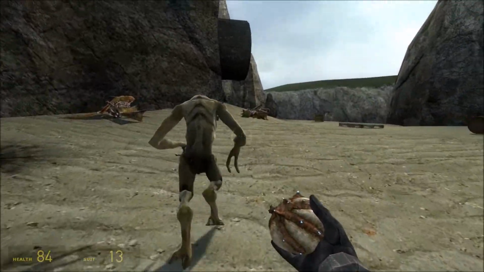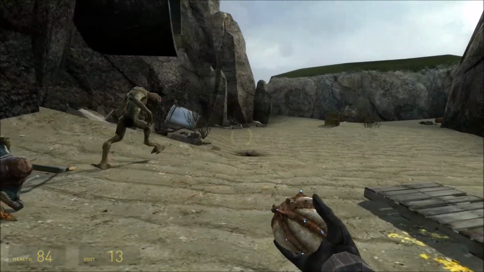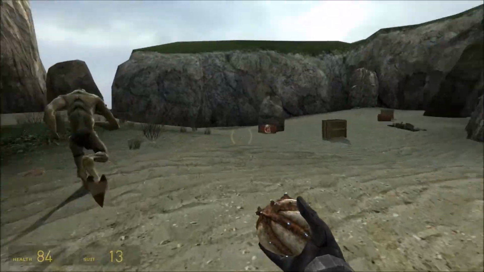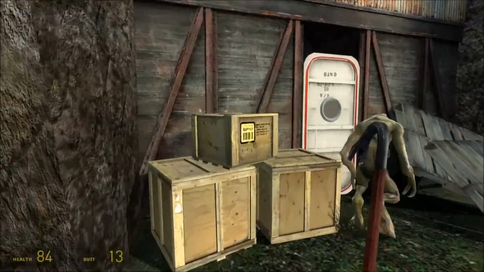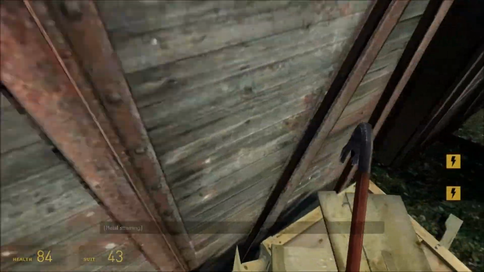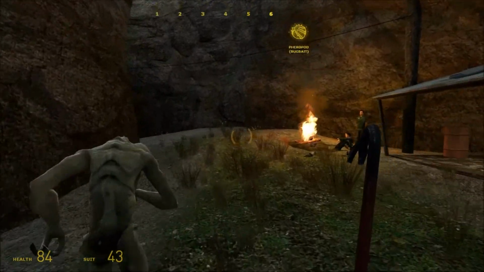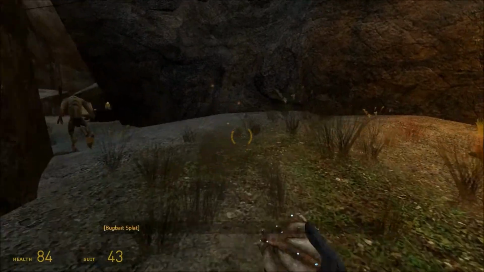No, even better. You squish it by pressing right click. Squish it. You throw it and you can command the antlions. Now they're your friends, so you want to use them to your advantage. They're your allies now if you have that bug thing. So at first they'll come after you, you squeak the bug, and then they come near you and they help you kill the combine soldiers.